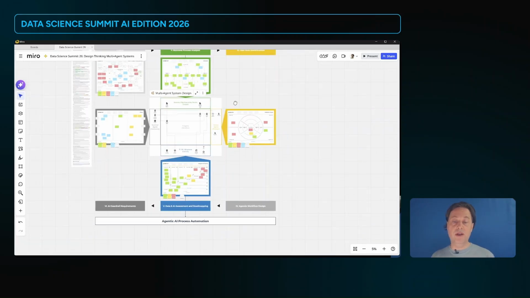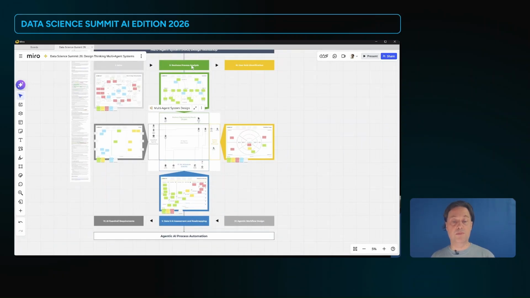And the whole workshop starts with the business process analysis. So the first thing we will do, and I will go into more detail in a minute, we will analyze the existing process, find out what's the objective of this process, what should be the deliverables, the output of this process, what are constraints or other requirements that we need to know. So if we automate the process, we have to consider those requirements and constraints.